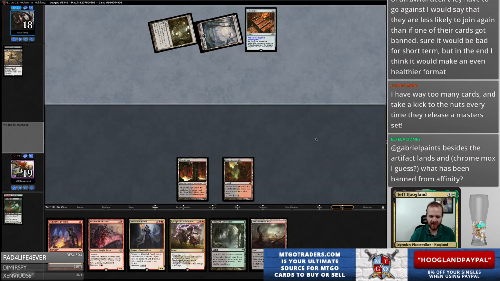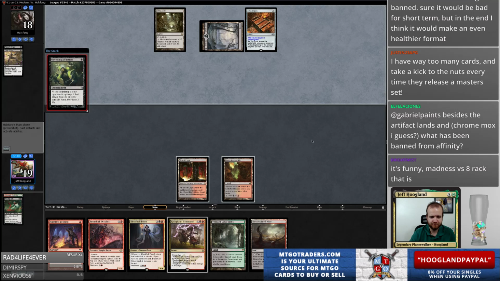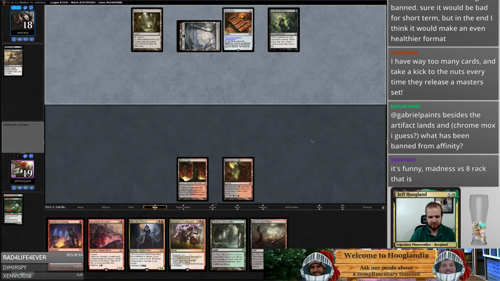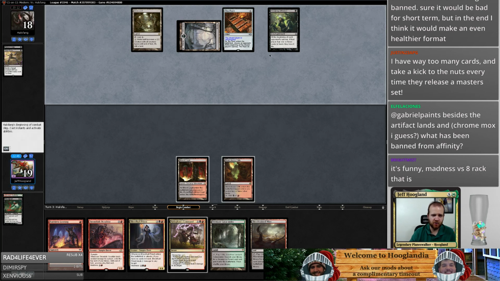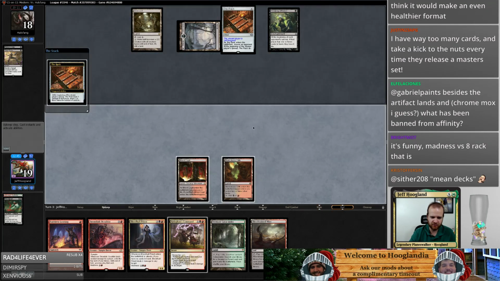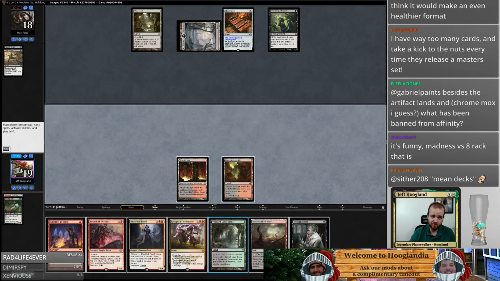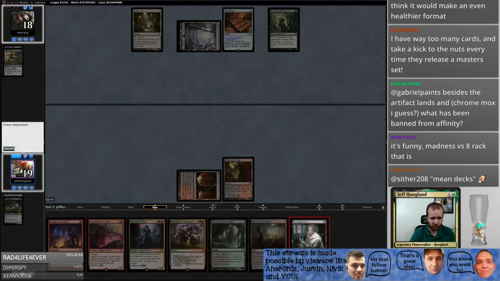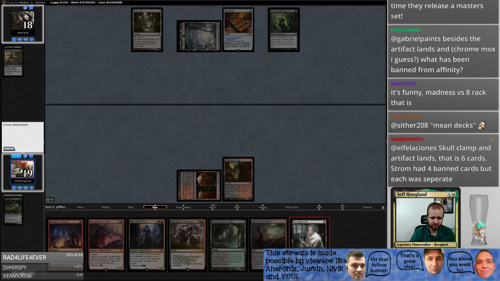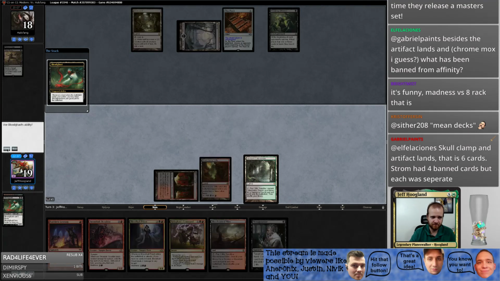I almost thought about playing a fetch land there to play around a Fatal Push like that. Could go either way. Do I want to burn my Shatter on this rack? I don't think so. I think I just want to go land, Stromkirk Occultist here. That's kind of appealing. That gives me more information to work with. Yeah, I'm just going to play the Occultist, actually.